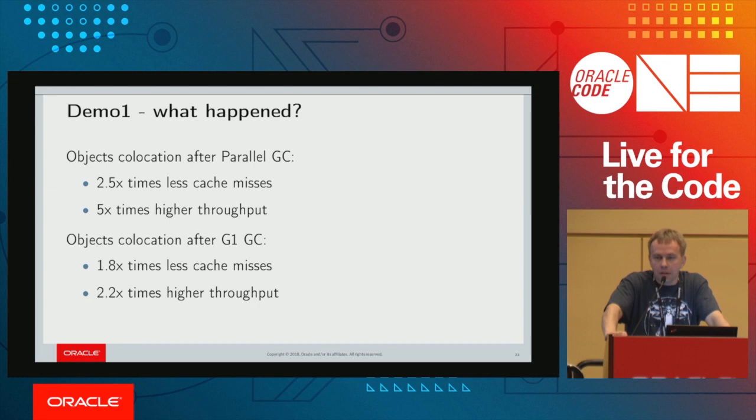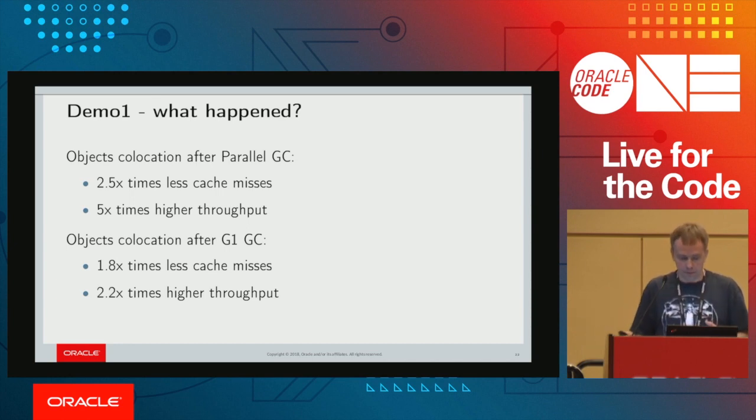For G1, the numbers are not so good, different algorithms are used, but it's also a very fine effect. A non-moving garbage collector like CMS can't provide such benefits. So it's just an example that GC is not only overhead. GC may provide you performance benefits.